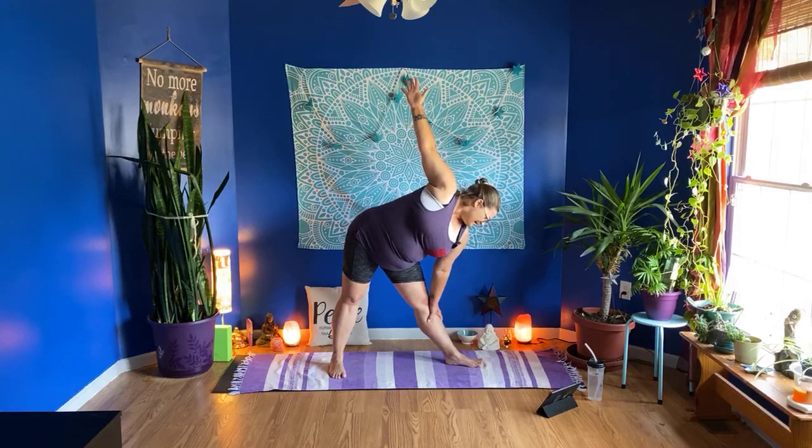Good. Triangles next. Left toes towards the wall. Right toes turned in slightly. Again, we're reaching out over our leg from our hip. Letting our hand come to wherever it's comfortable. Right fingers to the ceiling. You could follow your fingers. Could be down at your toes, or you can keep your head in neutral. Good. Take a breath.